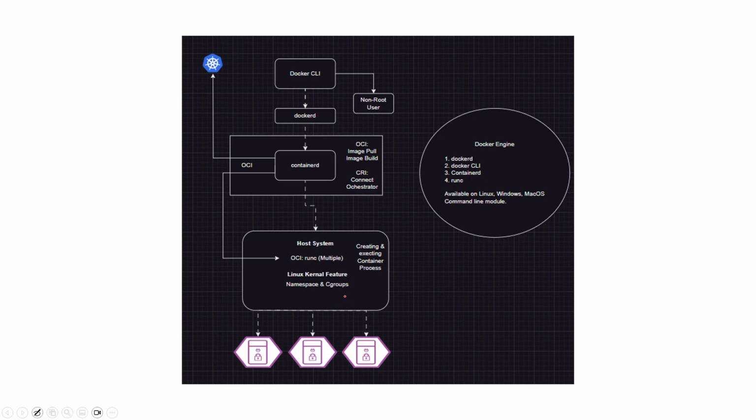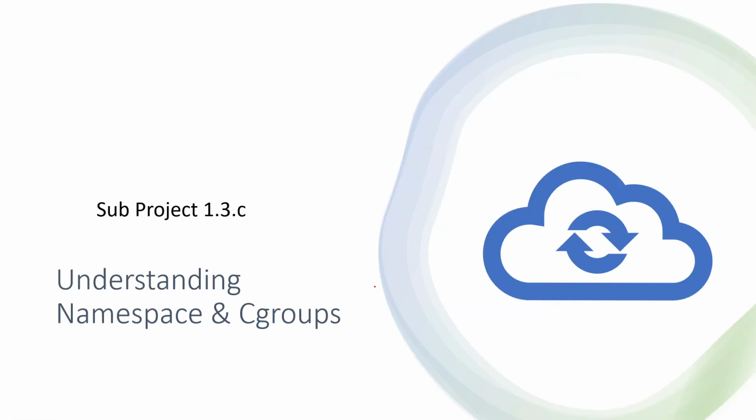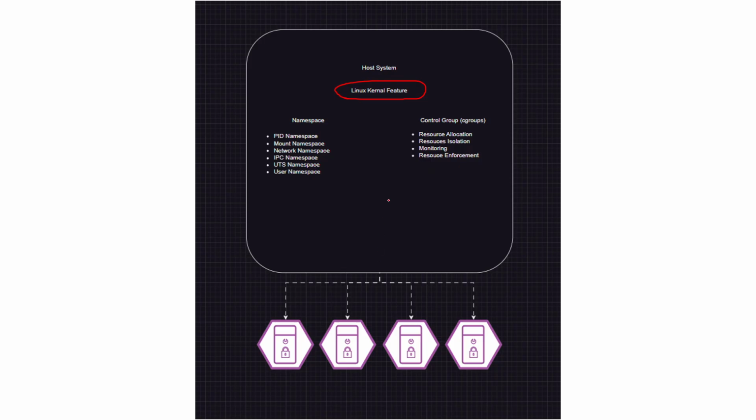Now you might see the word change from control group to cgroup, but it's called control group, and you can shortly call it cgroup. That's why there is a name change here, but I prefer calling it cgroups. Much easier and faster. What does each of these do? Well, in terms of namespace, right?